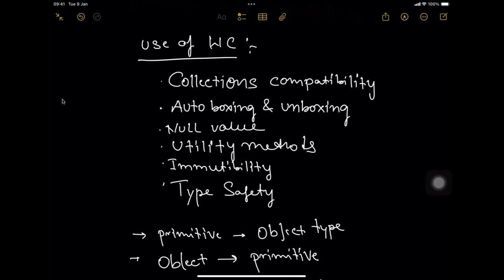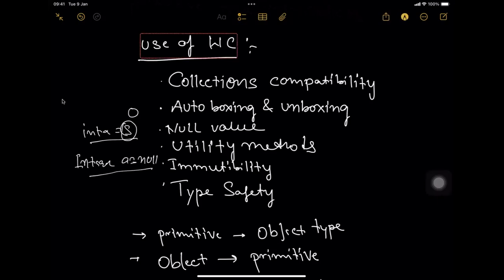Let us assume we have a variable, int a equal to 5. There might be a chance we don't have any value, not even zero, no value for this int a. In that case with a primitive we cannot go with null, right? So for that we will have Integer a equal to null. Okay. For null values there are certain utility methods that we'll see.